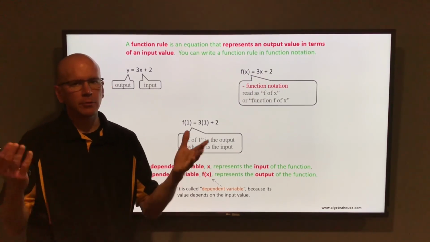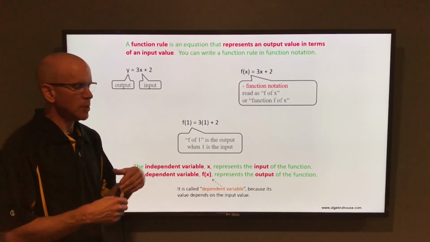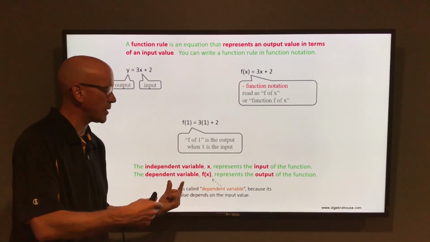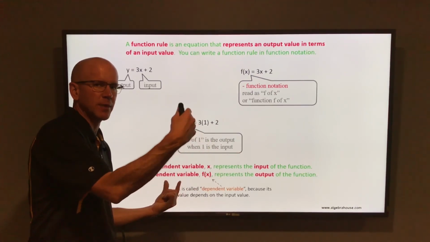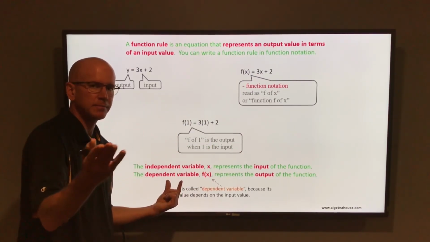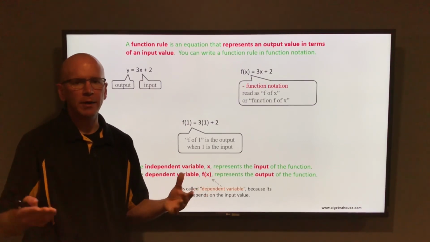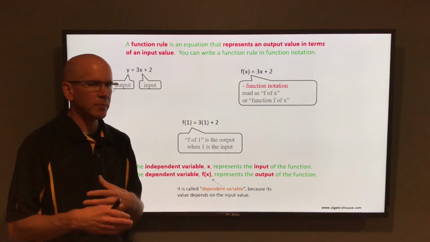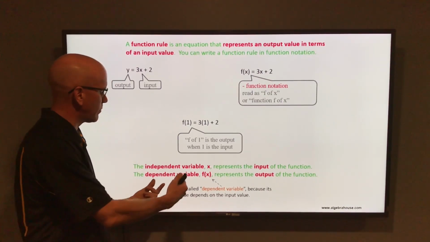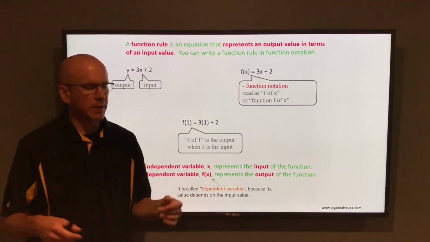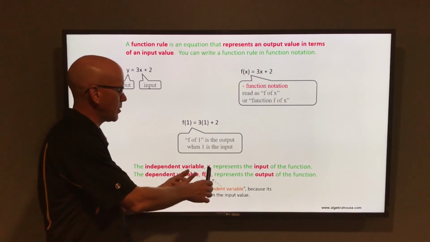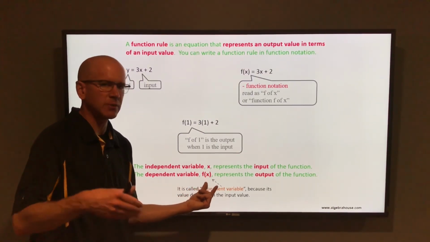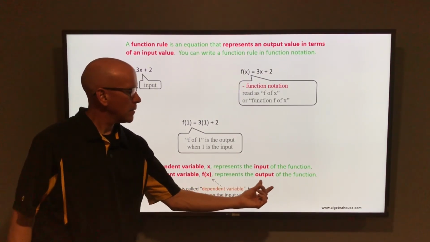You can relate that to if you play sports. Your output or your performance is dependent upon, so that's the y value, that's the dependent variable. That performance in games or that output is dependent upon your input, the practice time you put in or the work you do at home. So the independent variable would be your practice time or your work. The dependent variable would be your performance or your games. So back to this, the independent variable is x, also known as the input. The dependent variable is the y or f of x or g of x or h of x, also known as the output.